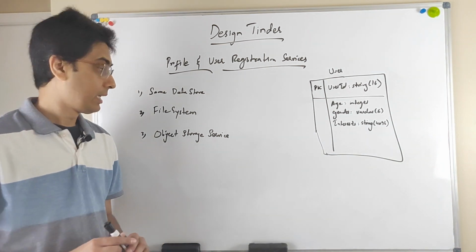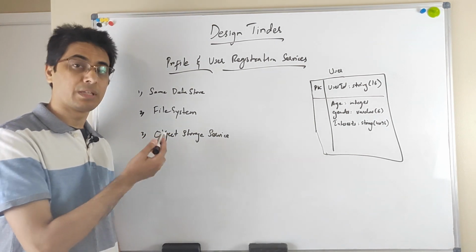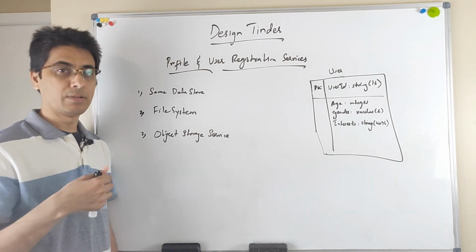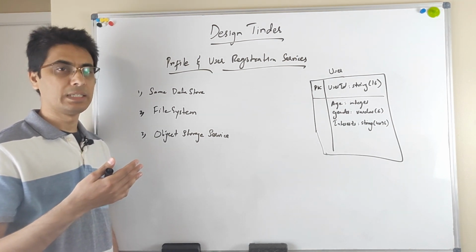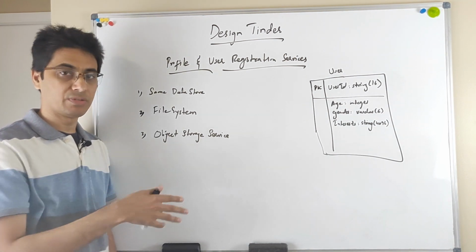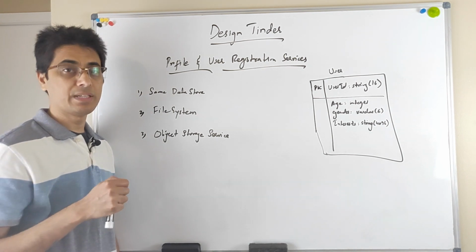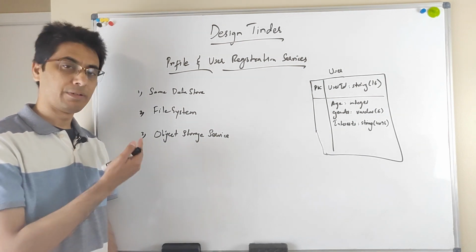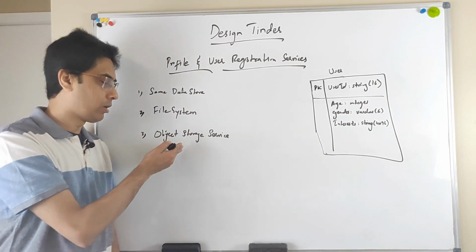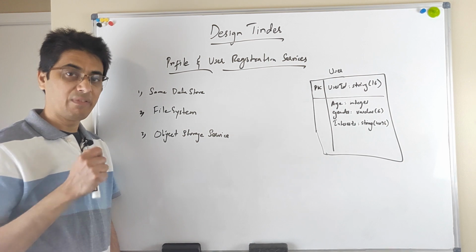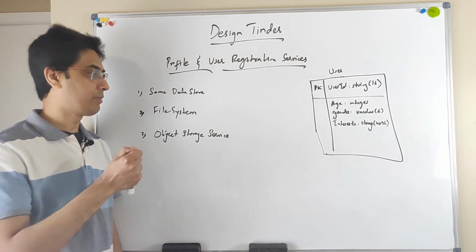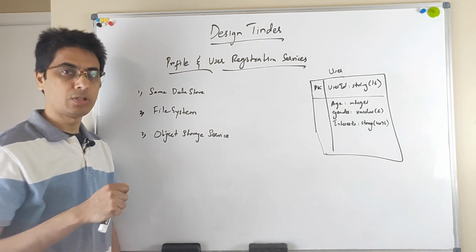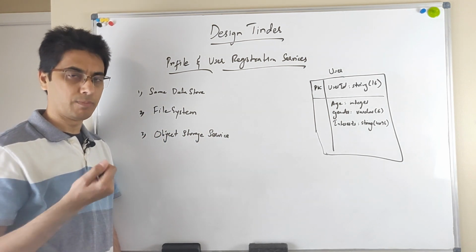However, please note, in both the file system and object storage service approach, you need to make sure that there are no dangling or zombie files that are present in the file system or the object storage service. So what it means is that you need to make sure that the database always has up-to-date information about the files that are uploaded to the file system or the object storage service. And you have a reliable mechanism for deleting these files from the object storage service and file system, which should not cause any database integrity to be compromised.